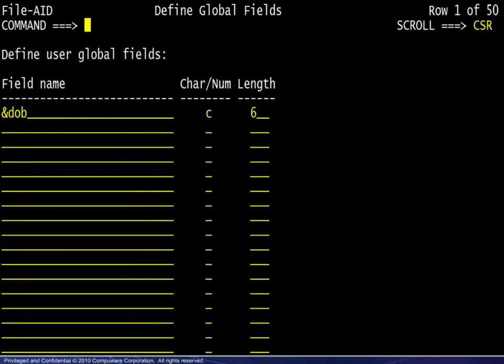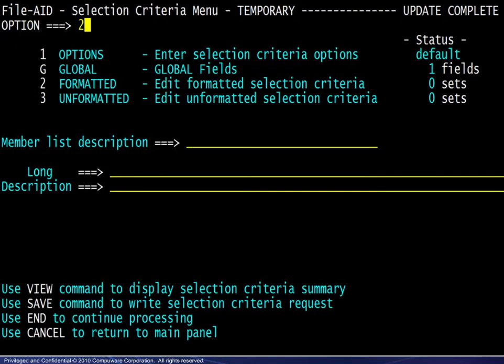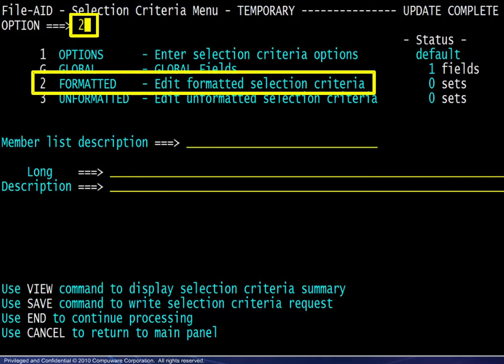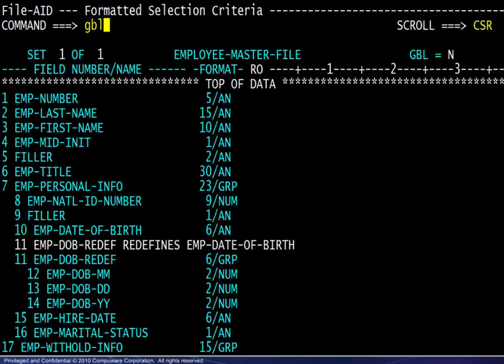We first define a global field to contain the date of birth. We then go to the Formatted Selection Criteria area. Then to the Global Fields area.